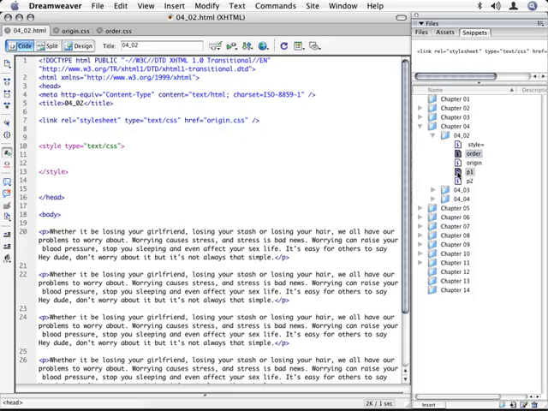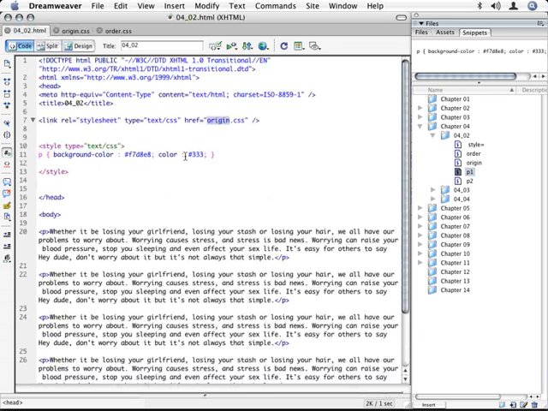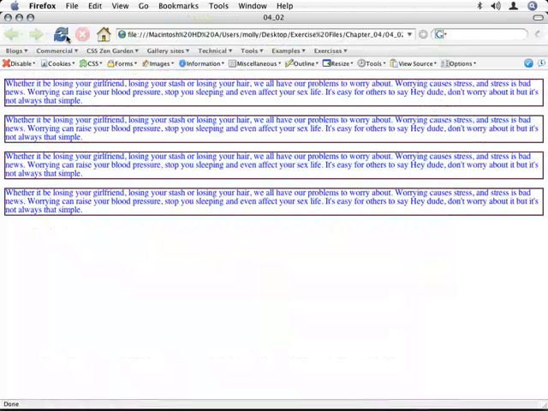Let's go ahead and drop a style for the paragraph into the embedded style area. And here you'll see I've got a background color, and then I've got a foreground color, text color, of a mid-gray. If we save our file, and remember that we're still attached to this origin.css, which has a color of green, and here we have a color of mid-gray. Take a look in our browser, we refresh, and guess what? We pick up the styles from that particular embedded style rule.